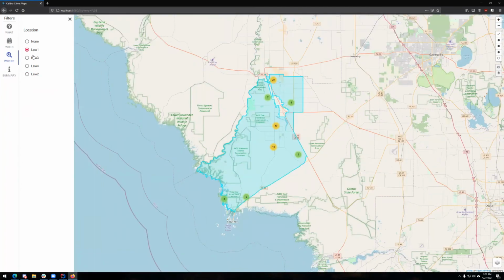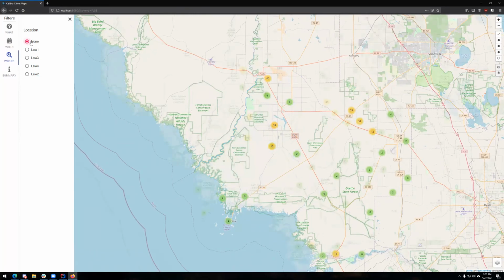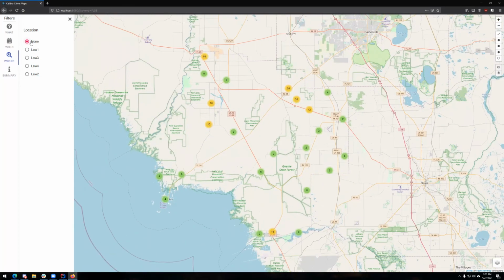If you click on none, it will show as default. And then in addition to that, we have the summary slide that shows the different filters that have been applied throughout each of these different tabs. So it's just an overview of all the filters that we have.